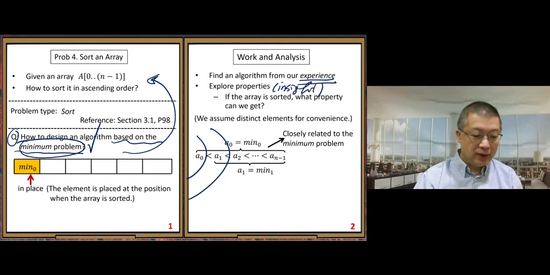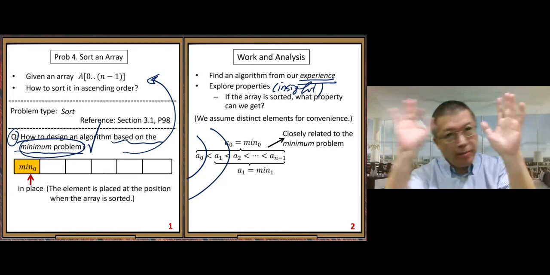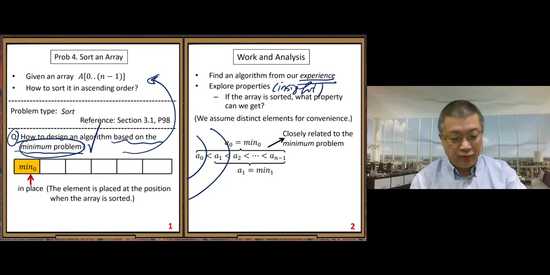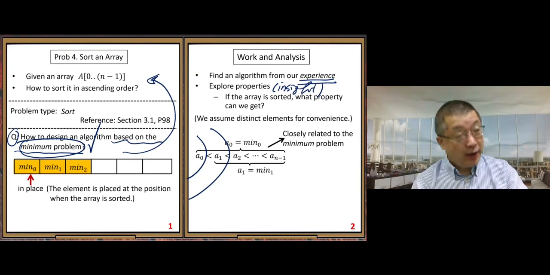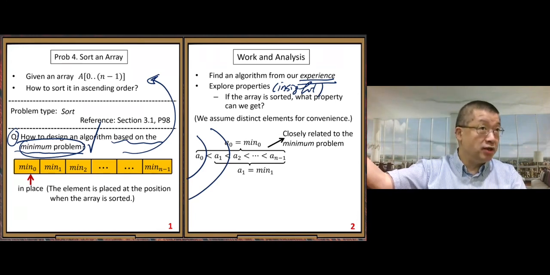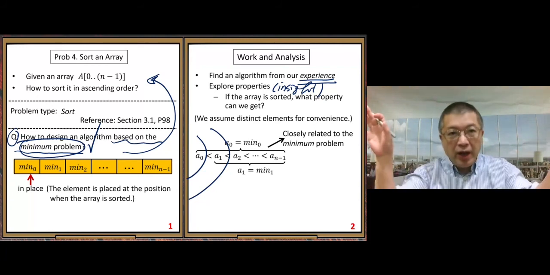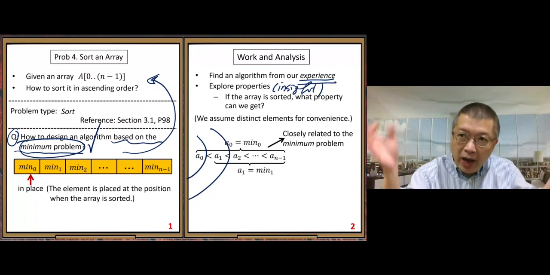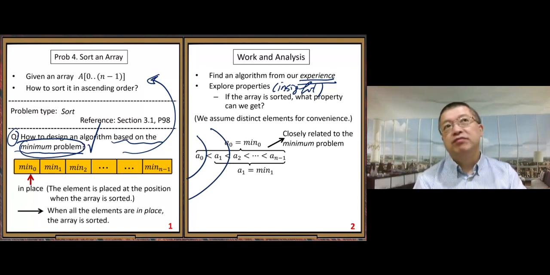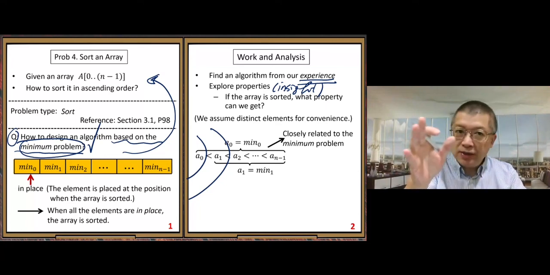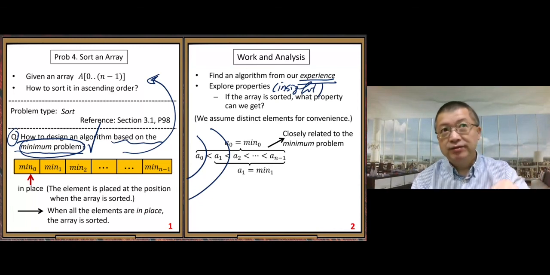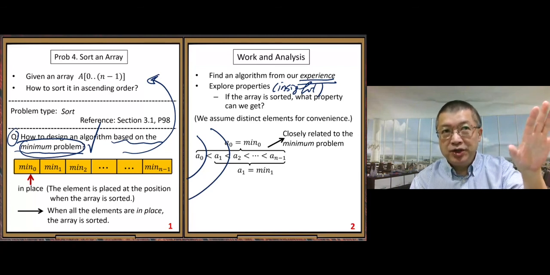The meaning, so you can see easily, right? Specifically, it is like this: if the element is placed at the position when the array is sorted, that's in place. Right position when the array is sorted, that position, we call it this element is in place. So the first round processing we put one element in place. Similarly, second one: we work on the remaining elements and find the minimum in the remaining elements, in place. Now we can do it using our previous solution: minimum one and put it in place. Next round, minimum two in place, and so on. Finally, if the last round only one element, in place, then we just drop it immediately. So we get the whole array sorted because all the elements are in place. When all the elements are in place, then the whole array is sorted.